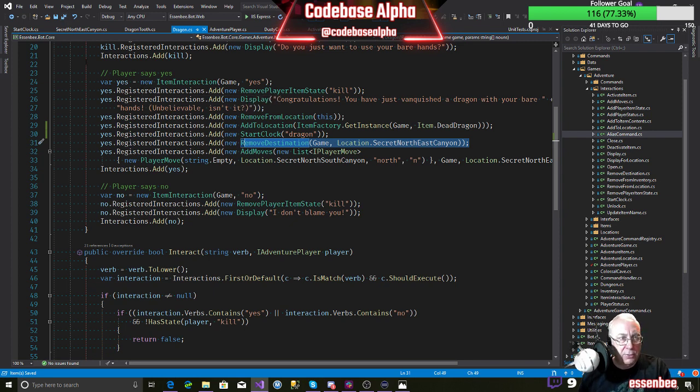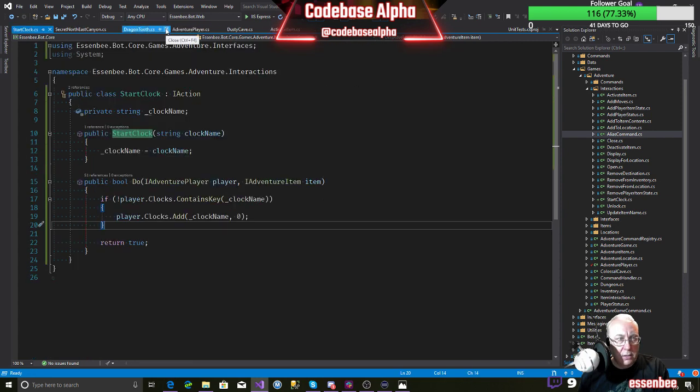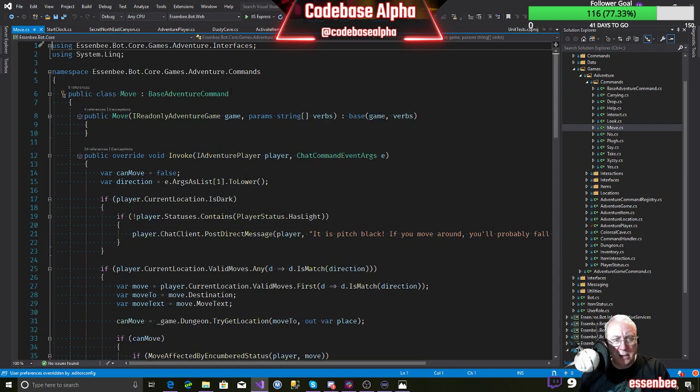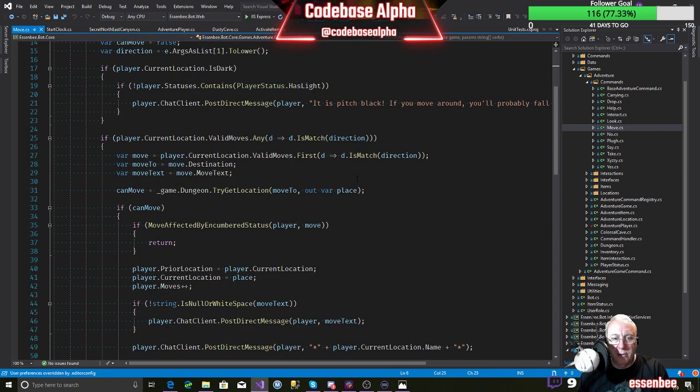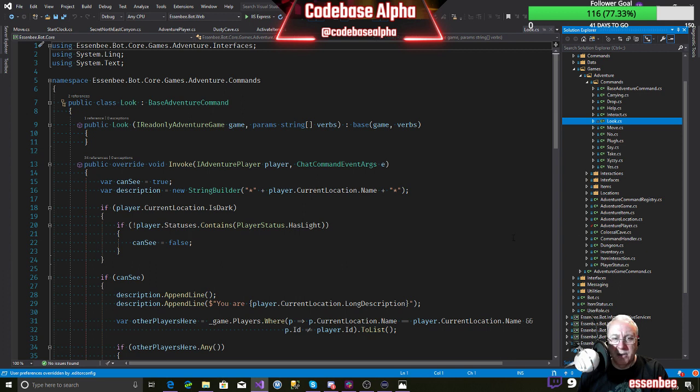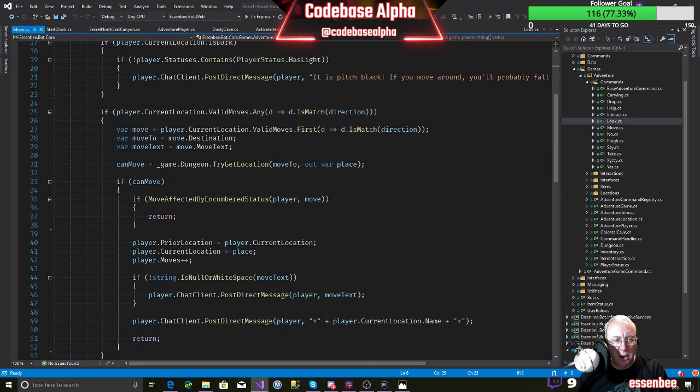So that's actually set up the clock, and what we need to do then is actually advance the clock. So that's going to happen whenever we do a move. So here's the move command. This is one of the base adventure commands. So this is different from an interaction. The interactions are more complicated, and they're more granular in that they do very specific things to the environment or to items, where our base adventure commands are more gross things like to move from location to location or to pick something up or to drop something. So they're more affecting the player, so moving the player around. Though we do have a look, which is the player looking around. So unlocking and locking are interactions with items, where the commands are actually moving the player or affecting the player.